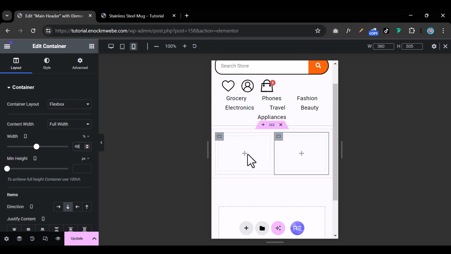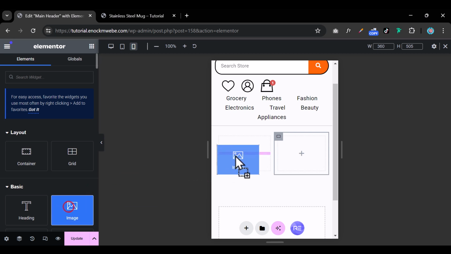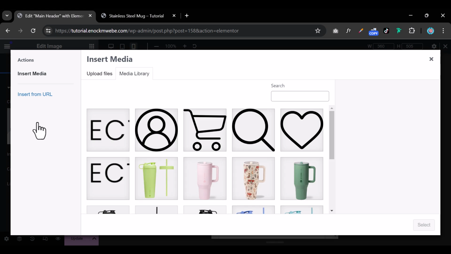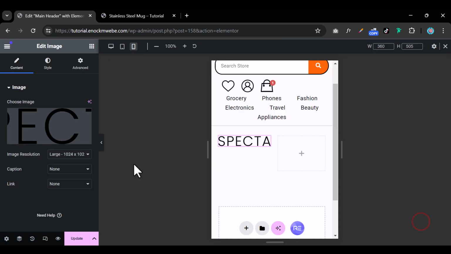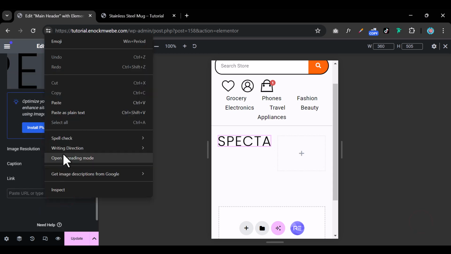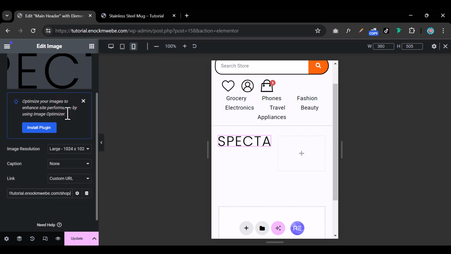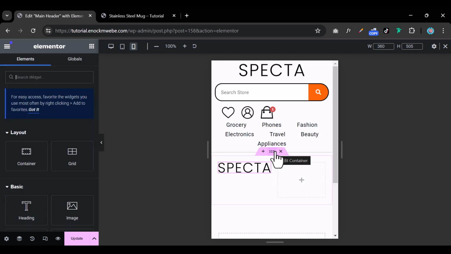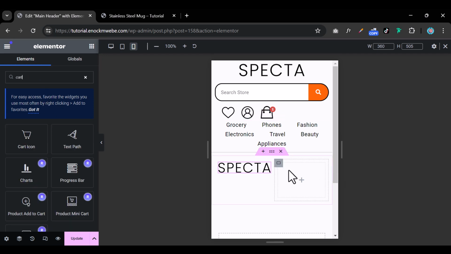Okay, so on the left here, I'm gonna click and drag an image, and the image that I'm gonna add is our logo. Make sure it links back to the home page by adding a link. So hopefully that is the link that I want to redirect to. Then on the right hand side here, I want to add a card. So I'm going to search for a card once again.